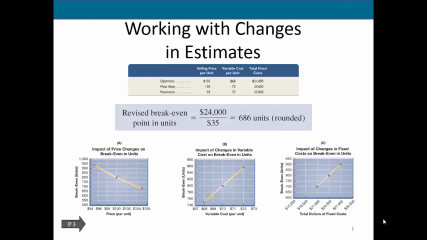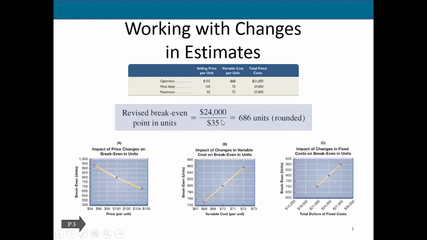Now we've made one simple change. We've said that the company has changed their sales revenue to $105 rather than just $100. And the expectation here is that they can make this adjustment without affecting their quantity or anything else. So now our contribution margin per unit is $5 higher, because it's $105 minus $70 of our variable costs. So what happens to our break-even point?